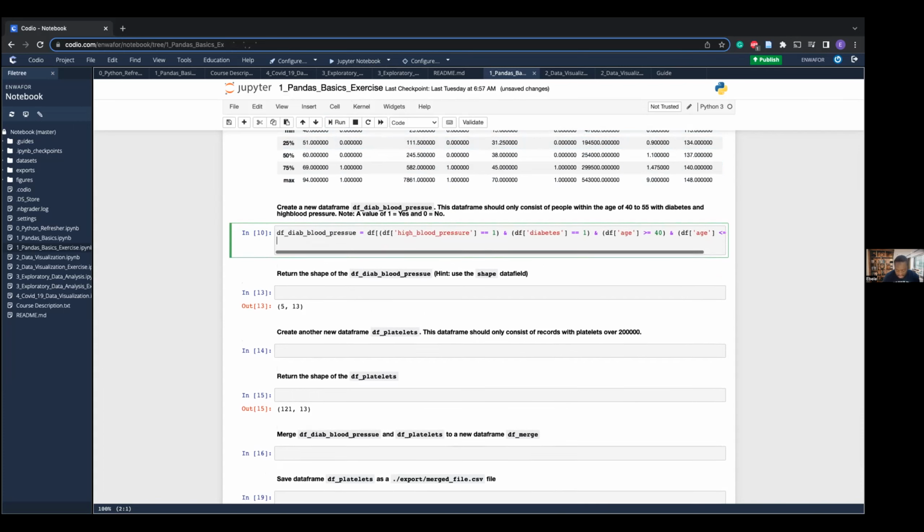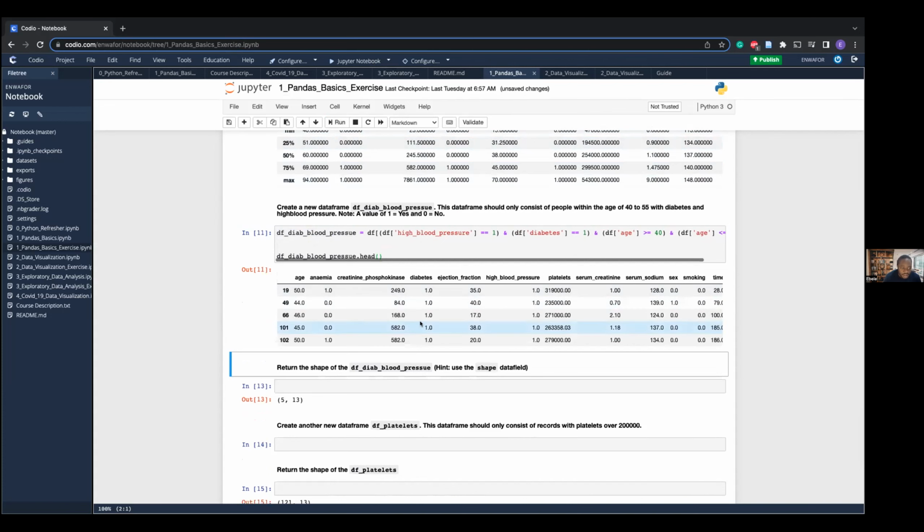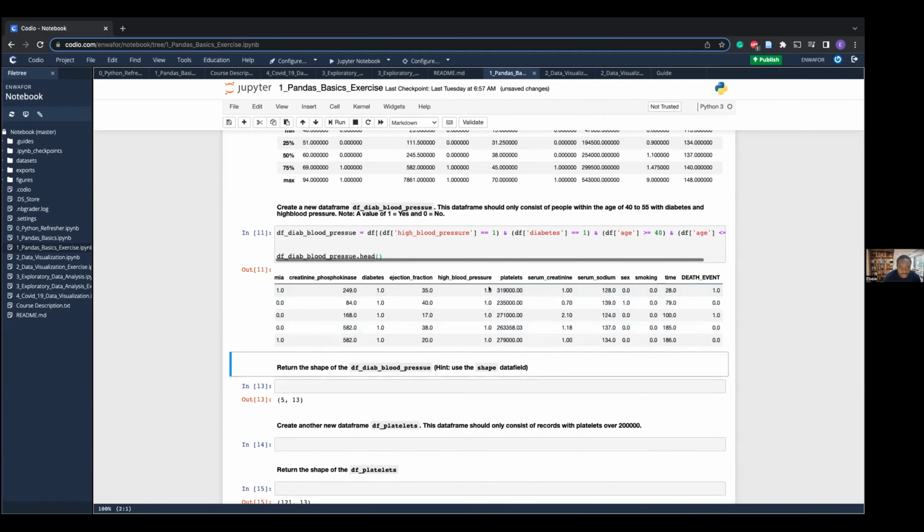What we can do is check to see what is in there, just issuing .head, which gives us the first 5. If you notice here, all of the values for diabetes and high blood pressure are 1.